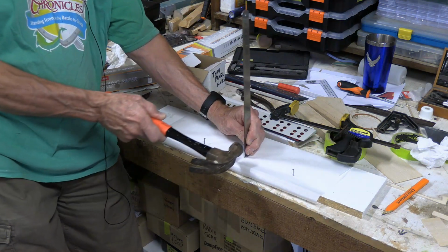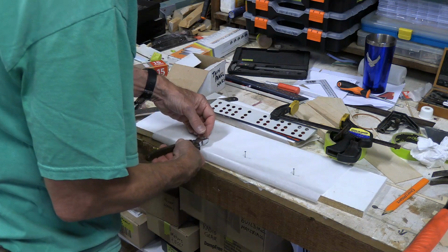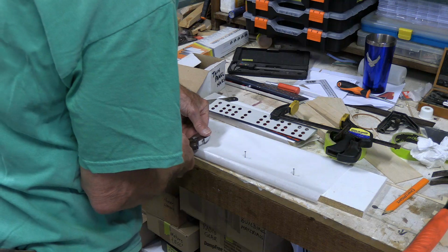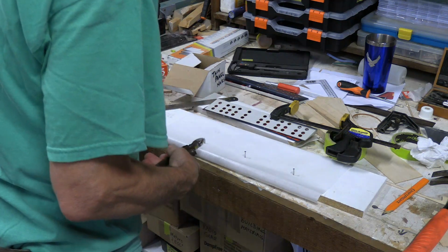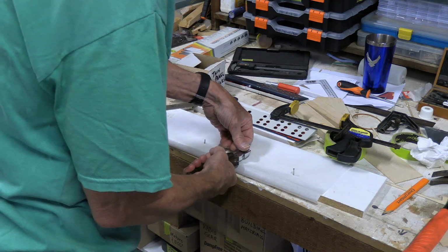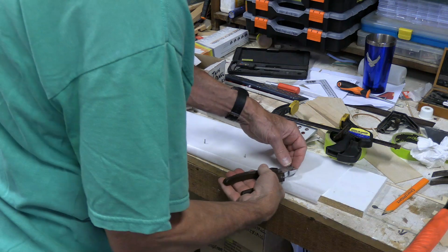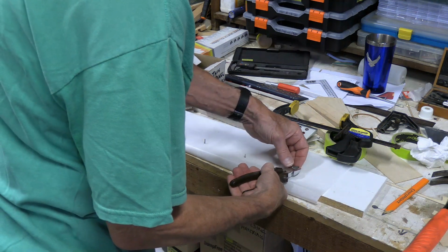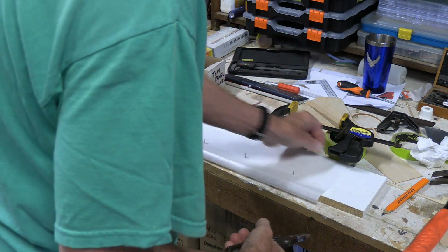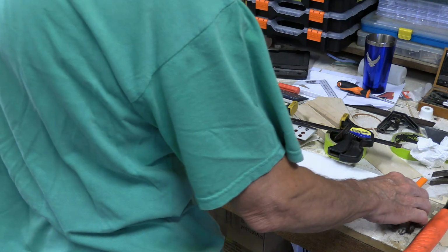Getting them straight. I'll lop the heads off without popping myself in the eyeball. My eyeballs have enough problems. Trying to be careful also not to pinch my thumb in the cutters. Okay, now the height.